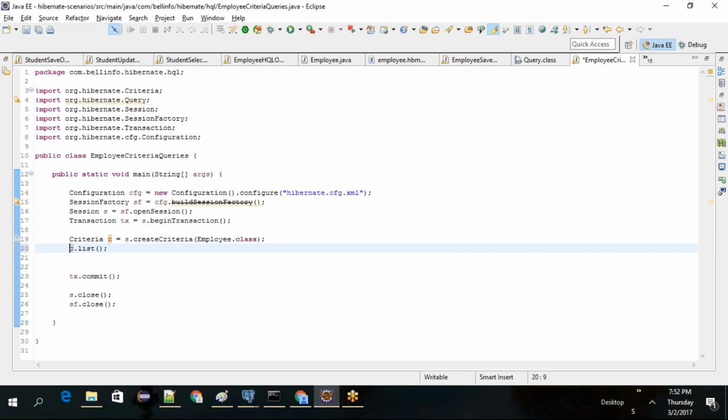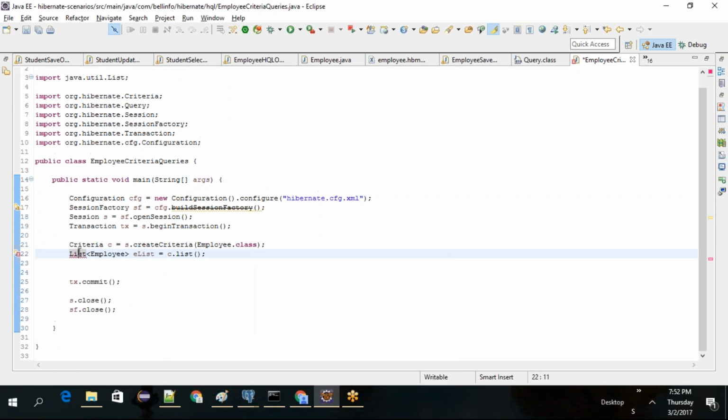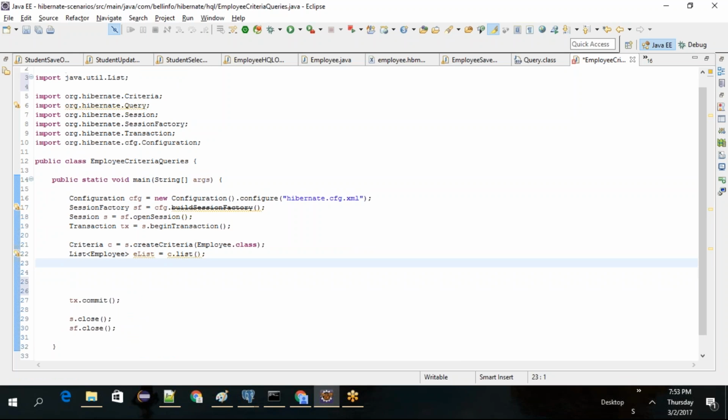What kind of list is it? A list of employees, eList. So how do you iterate? You know it, but I'll do it so that if I check it into GitHub, you can look at it.